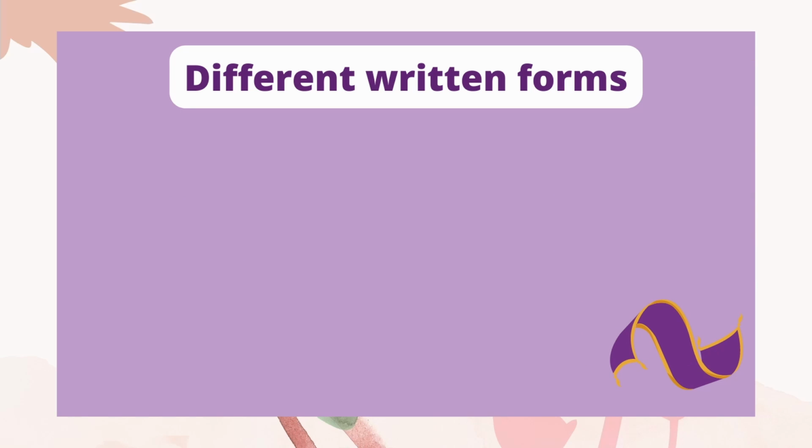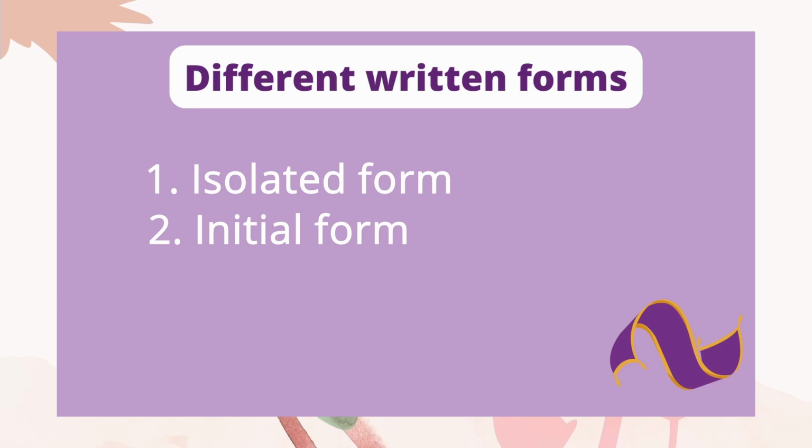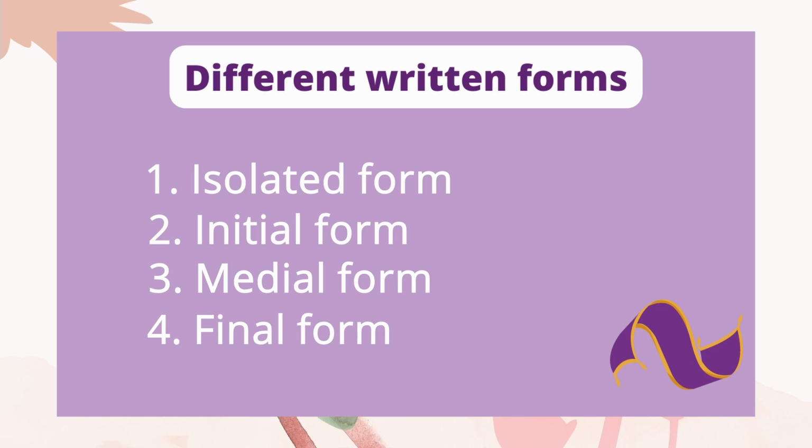Finally, the written form of each letter depends on its position in a word. There is the isolated form, the form as it appears at the beginning of a word, in the middle of a word, or at the end of it. Even though this might sound challenging, the good news is that in the vast majority of cases, the isolated form of the letter is identical to the way it appears at the end of words.